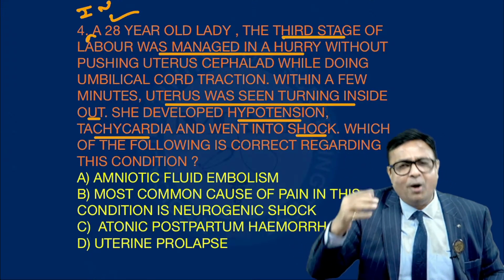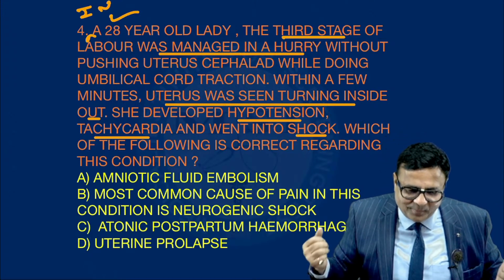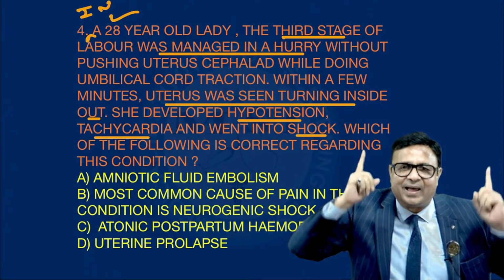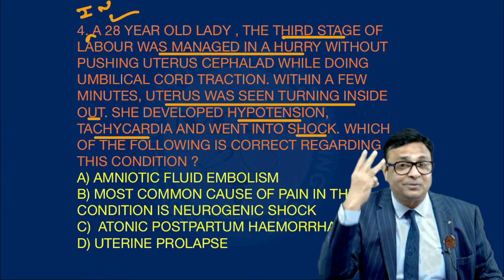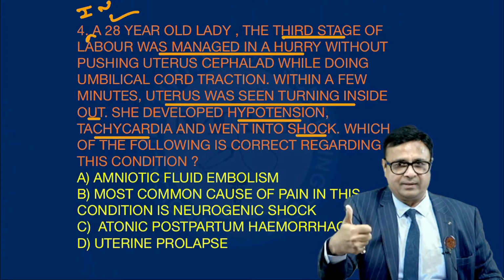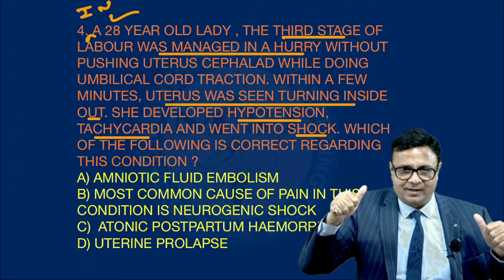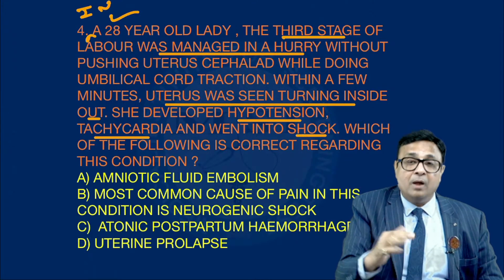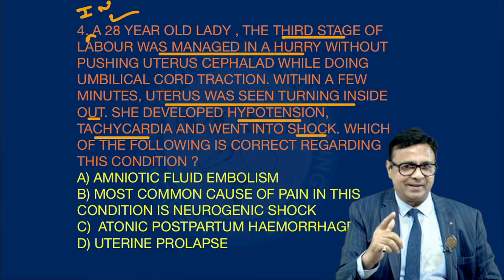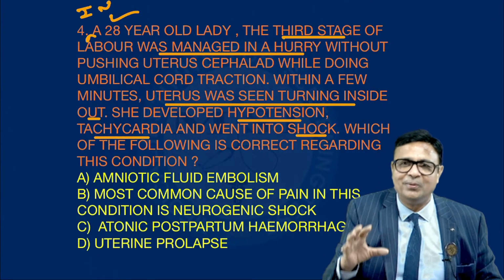Question number 3. Most common cause of unexplained shock after delivery. Come on, everyone. Most common cause of unexplained shock after delivery is amniotic fluid embolism. So we have 3 very important chocolate questions for 4th June exam. I repeat, because I am expecting one of them on 4th of June. Most common cause of shock after delivery, postpartum hemorrhage. Question number 2. Most common cause of shock immediately after delivery, uterine inversion. Question number 3. Most common cause of unexplained shock after delivery, amniotic fluid embolism.